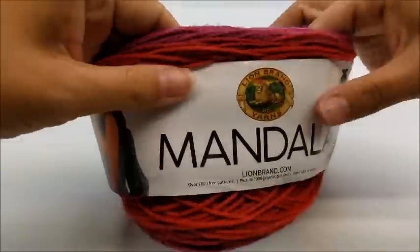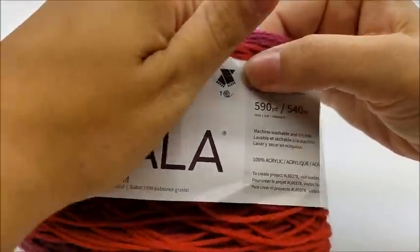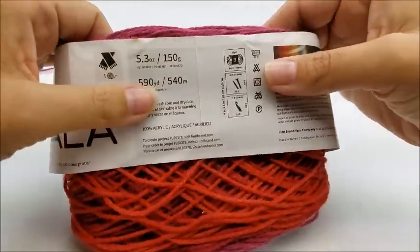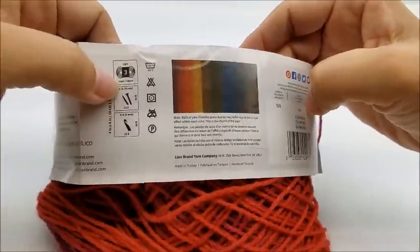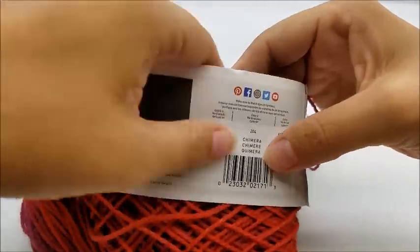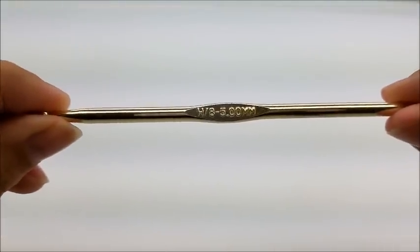But the yarn I used is Lion Brand Mandala yarn. I do hate it's a 3-ply lightweight. I do hate 3-ply lightweight, but it worked good for these. One skein made a set of gloves. You don't have to use this, but I would recommend a lightweight number 3 for these gloves. So, the color I use is called Chimera. And I use the size H, which is a 5mm crochet hook. So, let's go ahead and get started on it.